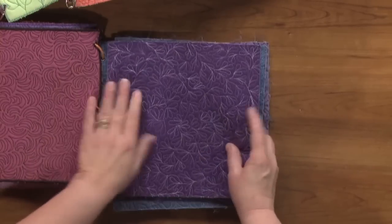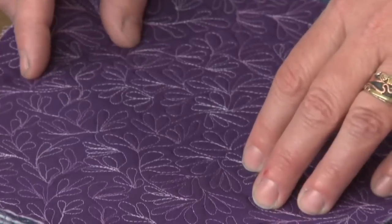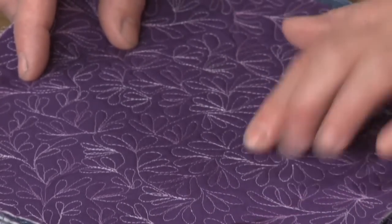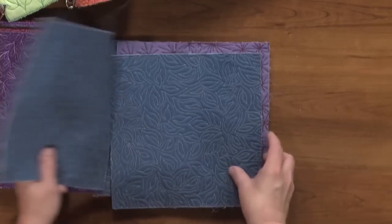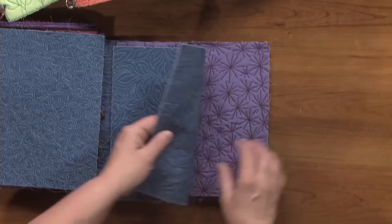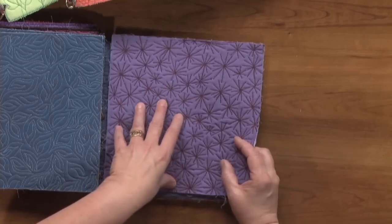Here we have an all-over of a small seed-style leaf, which is a great way to fill up negative space — I've used a variegated thread, and notice that it shows up equally on the surface; none of the thread is the exact color of the background. An all-over heart that's great for negative space. An all-over leaf with an almond shape that's nice in negative space. The wonderful asterisks — I love this in negative space, however it's very decorative so use it carefully.